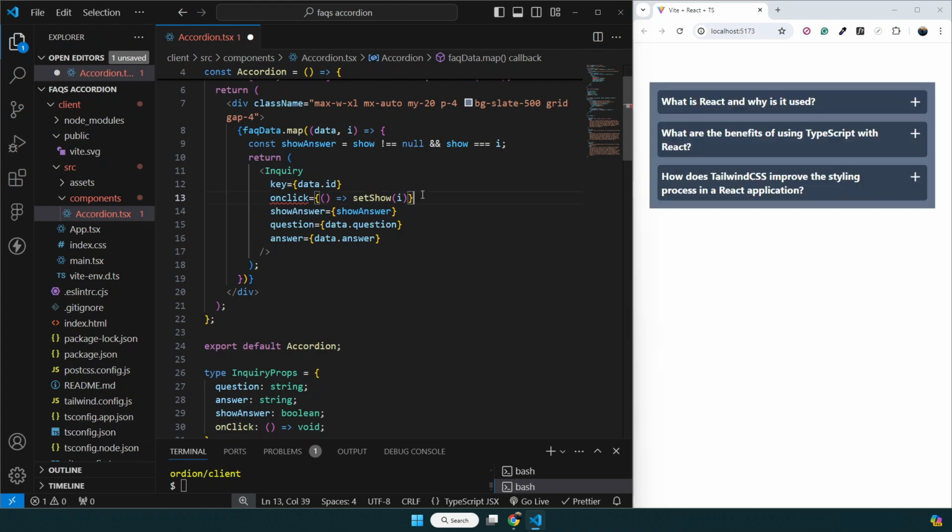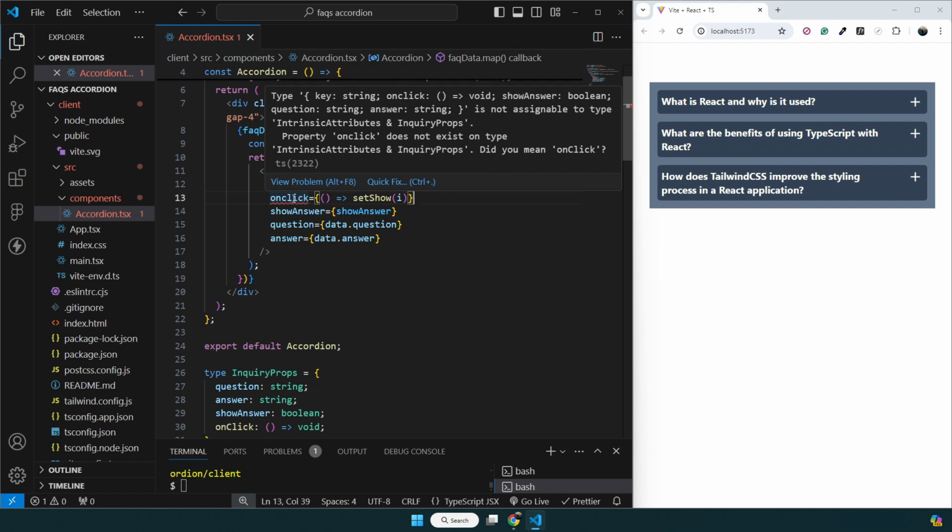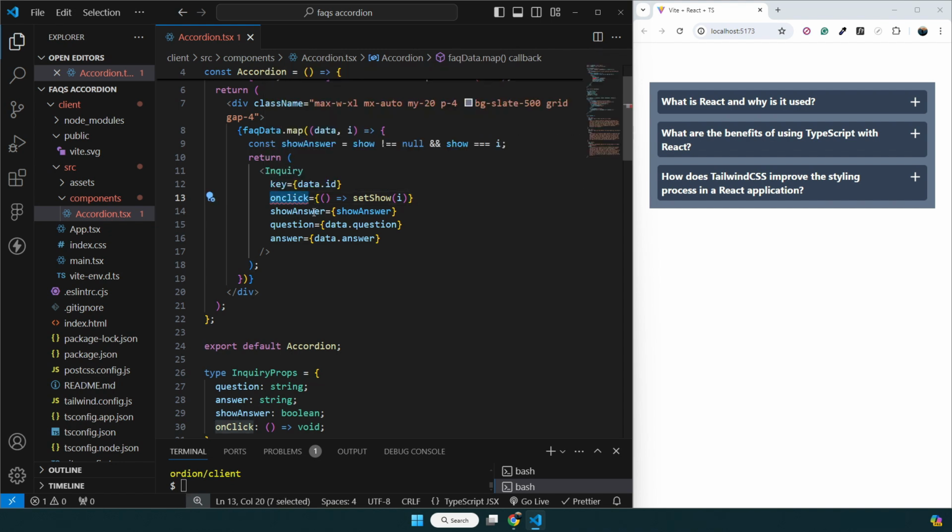It's supposed to work, but why am I getting this error? Let me check. Okay, this shouldn't be the wrong casing, it should be onClick.